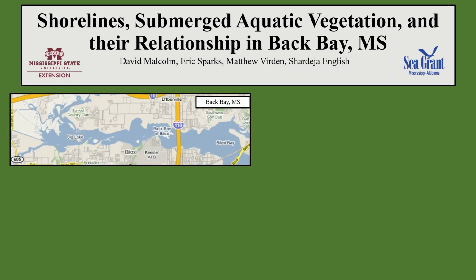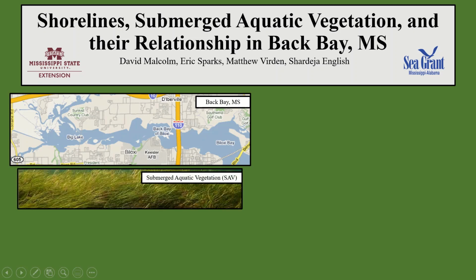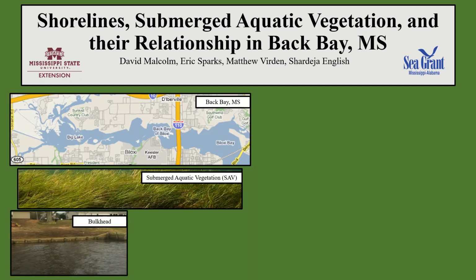Today I'm here to talk about the work we've done in Biloxi's Back Bay on submerged aquatic vegetation, or SAV, and its mapping. Biloxi's Back Bay is a low salinity estuary system that's home to diverse communities of plants and wildlife that live along its salinity gradient, as well as a vibrant community of coastal landowners. Over time, those coastal landowners have increasingly sought methods to protect their shoreline from erosion, and likely will continue to do so.